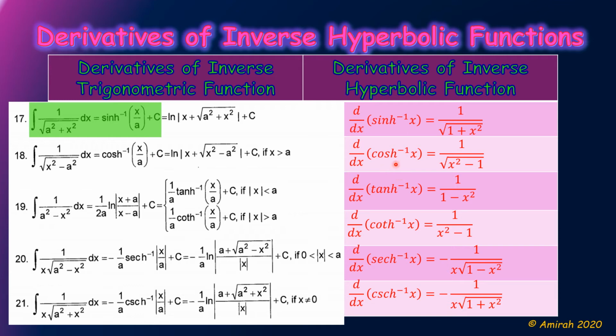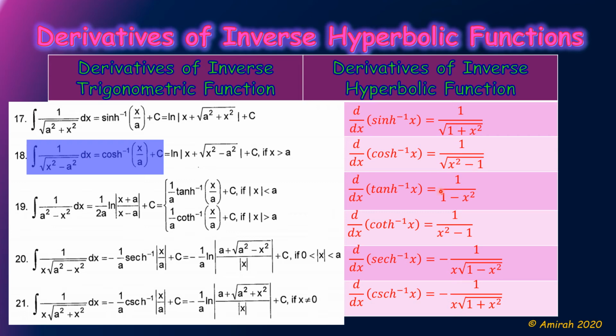To retrieve the formula for the derivative of inverse cos x, you can refer to appendix number 18. From here, we just replace a by 1, so we have inverse cos x. When we move integration to the right hand side, we have the derivative. So the derivative of inverse cos x equals 1 over square root of x squared minus, we replace a by 1, so we have 1 squared or 1 here.